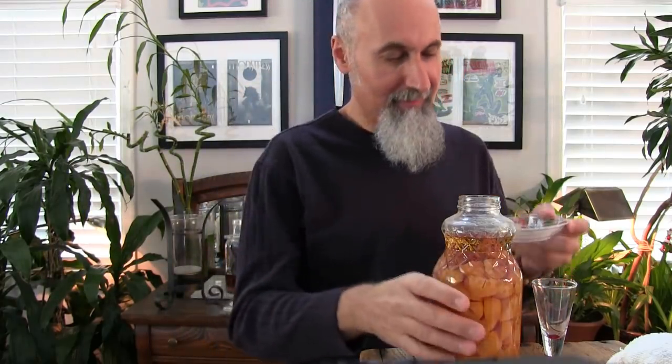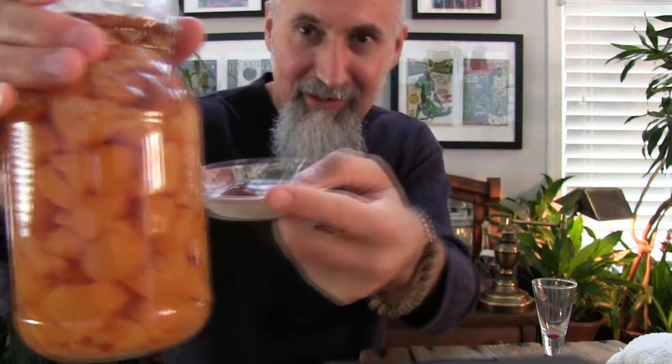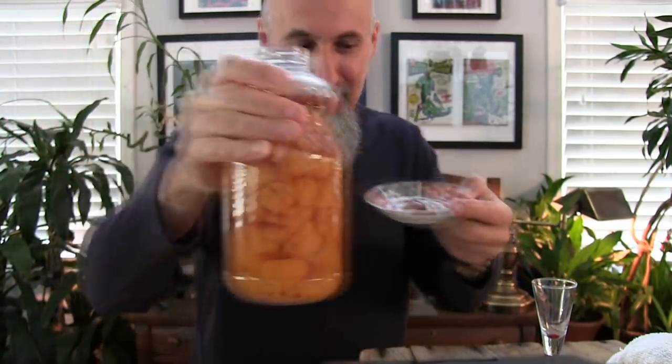This is the darker. Well, I'll show you the colors. Watch this. See the color of this one, right? Where oxygen hasn't got to it, and here's the color of this one, right? Big difference, right? So oxygen is what is, in general, your enemy to a certain degree, right? When it comes to food. Look at this. We're gonna have a little bite on this.